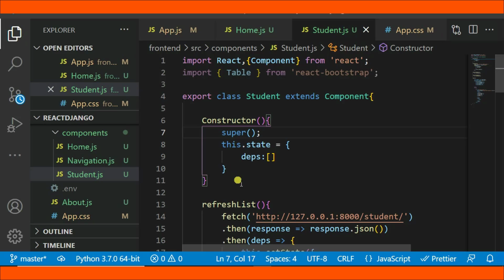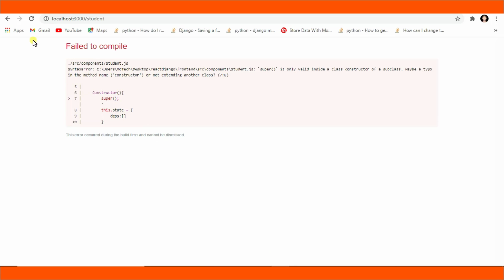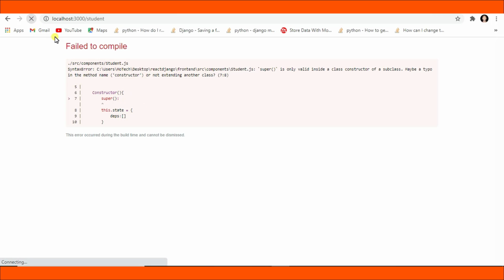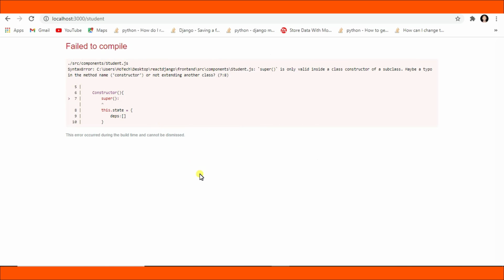Control S to save the changes. Still there is an error. In super, if I put this, I still face some error.